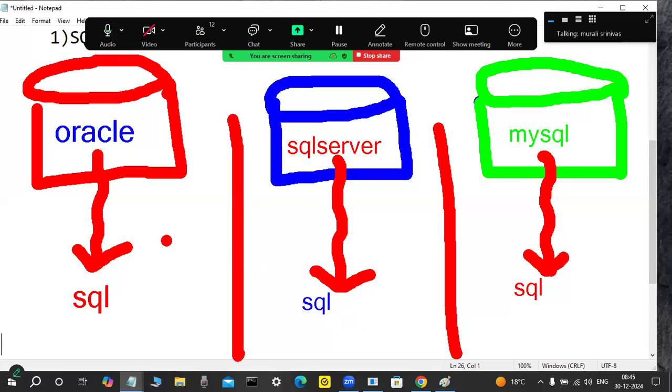Now, are all these SQL languages the same or different? Only one answer is correct. Anybody tell me, anybody having an idea? Those who know Java, .NET, Python type languages are aware of this basic fundamental. Are all these SQL languages the same or different? I have a doubt only here. Very good. So many fellows are telling, Murali sir, these SQL languages are all the same. They are telling only. That's the wrong answer.